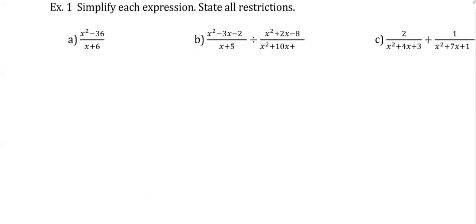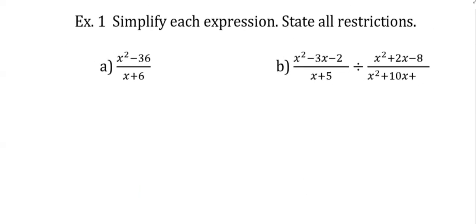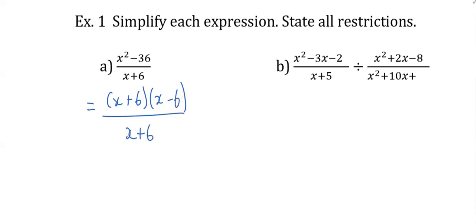How does that apply to rational expressions? Well, in order to simplify A, because there's no operation, there's no multiplying or adding or anything to do, so it's just simplifying, what are we going to do? Take out x plus 6. Yeah, but we'll factor it first so you can clearly see it. I'm sure you could do that in your head. But x squared minus 36 factors into x plus 6, x minus 6. And then those reduce. And this is x equals x minus 6.